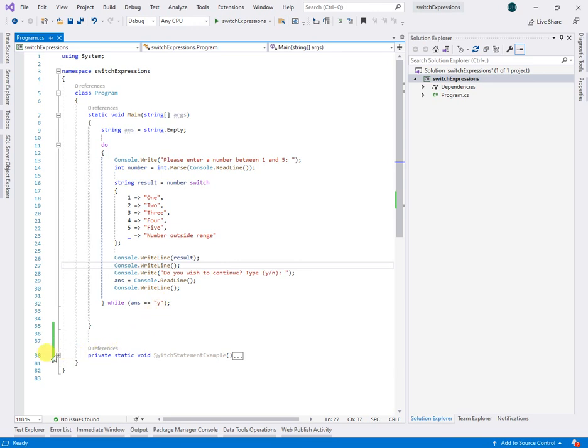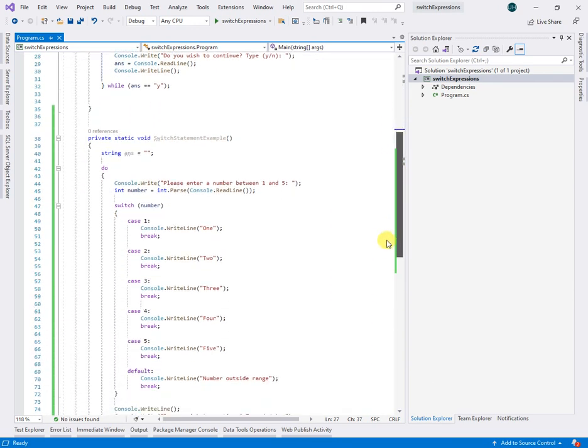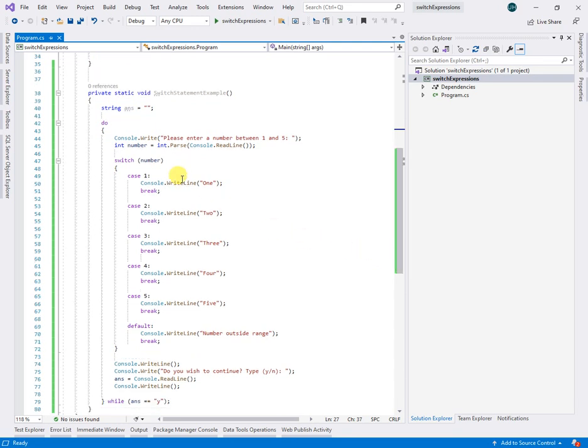So this was the previous way of writing the switch statement. Consider a simple example where I input a number on the screen and evaluate this number based on a range between 1 and 5.